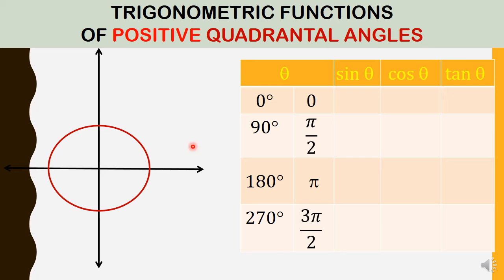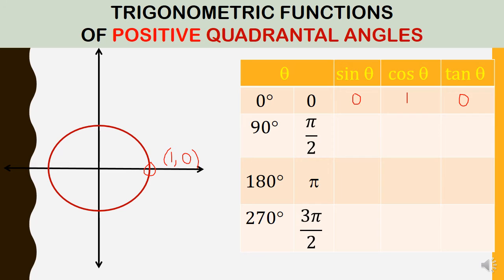So let us now identify the tangent theta now that we have found the sine and cosine value for this quadrantal angle. So let's start with this one. Okay, let's identify that using our pen. This is the point (1, 0). Okay, so 1 is the cosine and 0 is the sine value. So we have 1 and 0 here. Okay. Tapos, our tangent is coming from sine over cosine. So, 0 divided by 1 is 0.